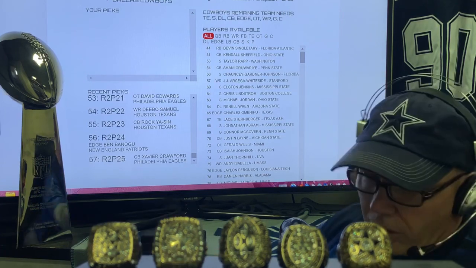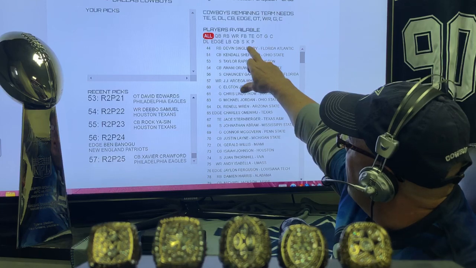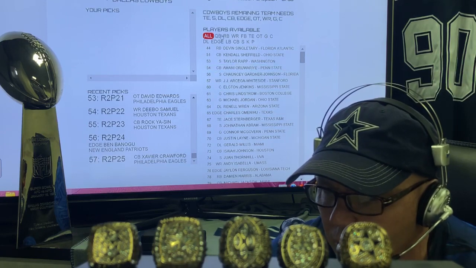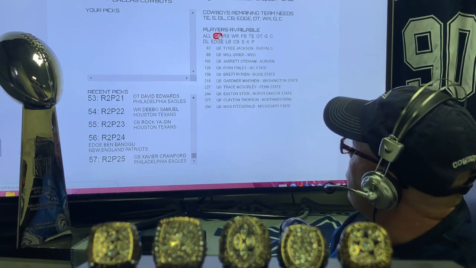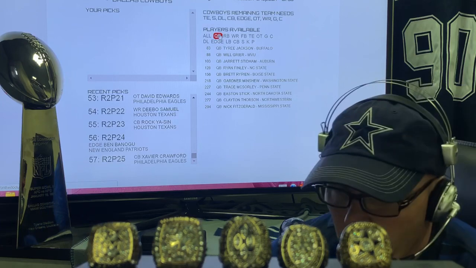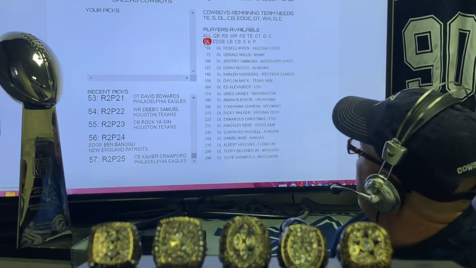Right now, I'll also show you here, you've got quarterback, wide receiver, quarterback, running back, wide receiver. You can click on the position, and if you're looking for a quarterback, it'll give you the top quarterbacks remaining in the draft. Top quarterback remaining in the draft is Tyree Jackson out of Buffalo. Will Grier is still there at 88. We're not looking at quarterbacks, so we will slide down to defensive linemen.